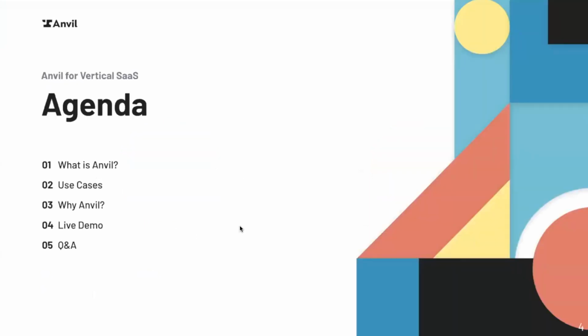Quick agenda rundown for today. We're going to start with what is Anvil, talk a little bit about the use cases where we think Anvil can be helpful, and then why Anvil, some of the reasons, some of the features we've built, some of the reasons why you should leverage Anvil versus building it in-house. And then we're going to jump into a live demo. This will be exciting. It's always fun to do live demos in a webinar or on stage. And then finally, there will be a Q&A session at the end. So again, if you have any questions, please add them into the Q&A portion of the Zoom webinar, and we will make sure to get to as many of them as possible at the end.